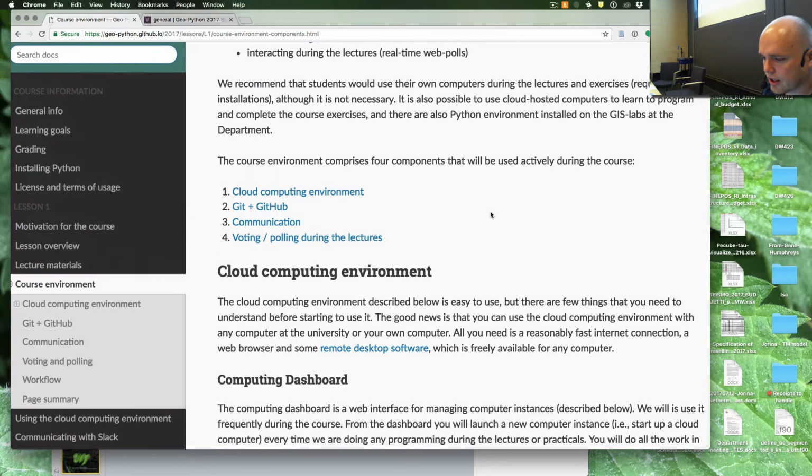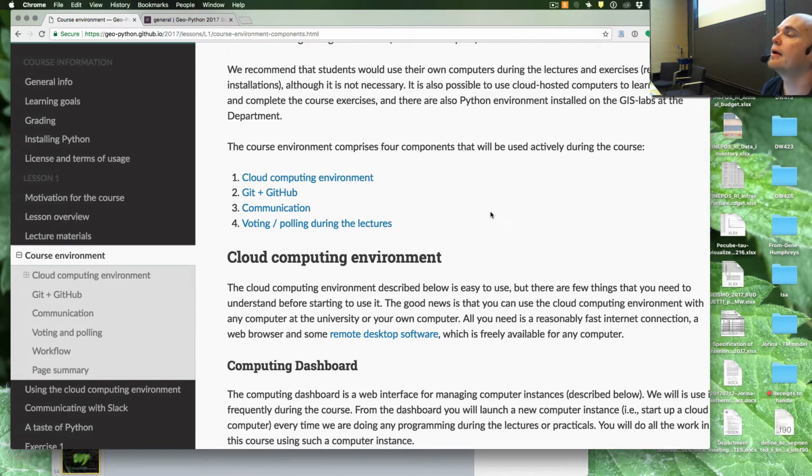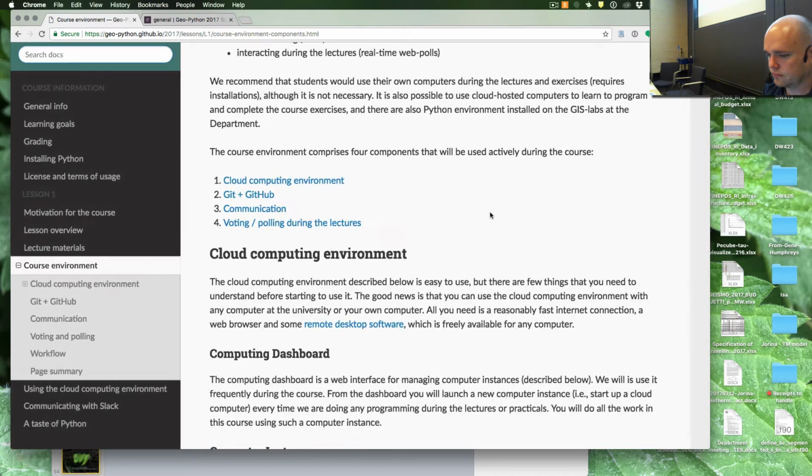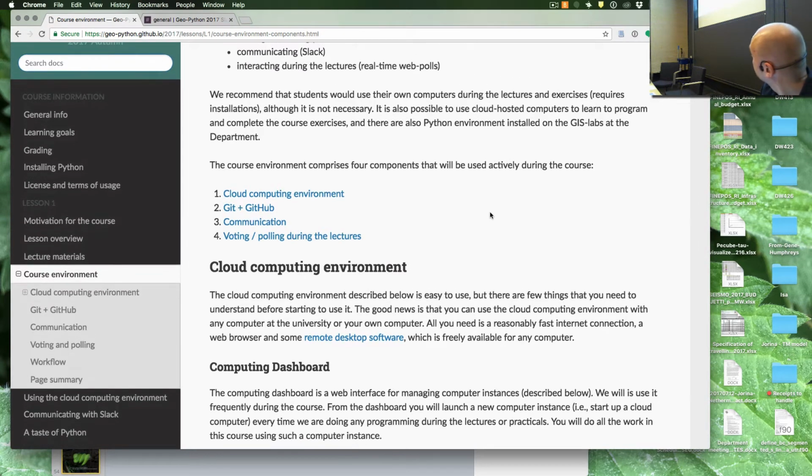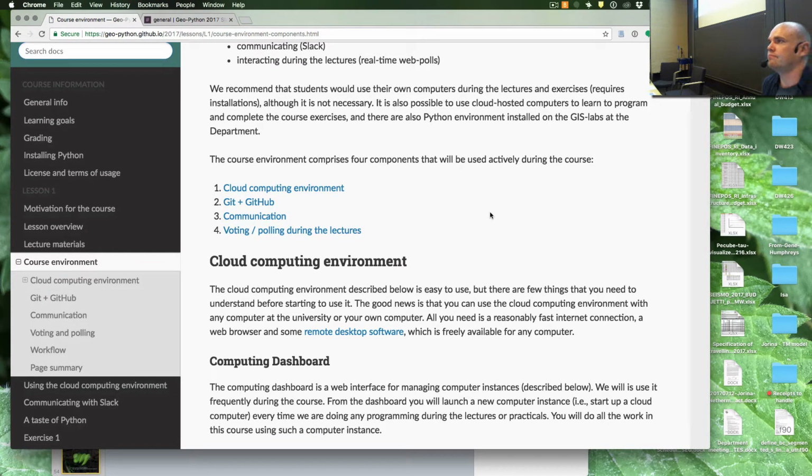Cool. But I guess, can I maybe add one? Yeah. One thing I think is worthwhile, if you want to do it, is set your own computer up with the Python software, because although we have the cloud available and you can certainly use the machines in the GIS lab, it seemed like last year there's just one small additional step of having to connect to the cloud computers. I think that just limits how much you're going to want to tinker around in Python.